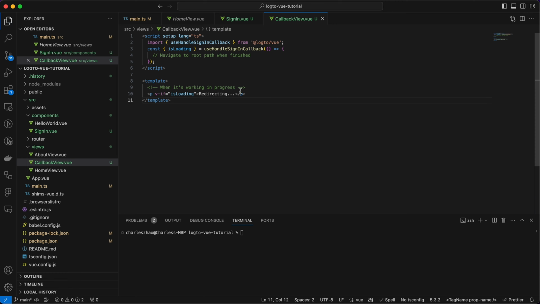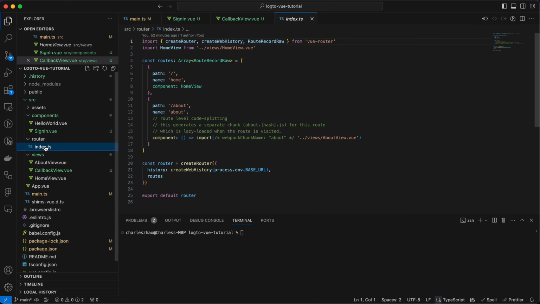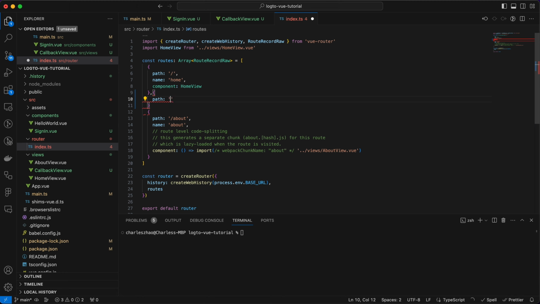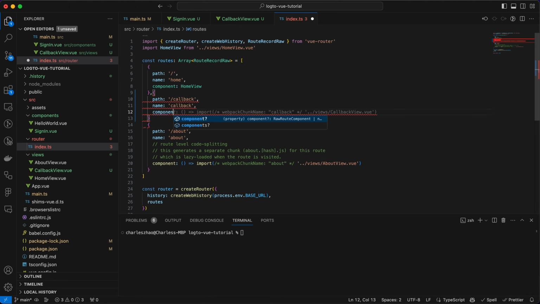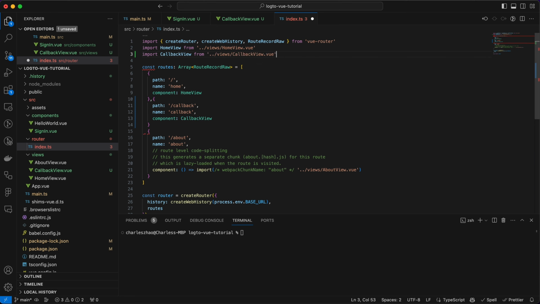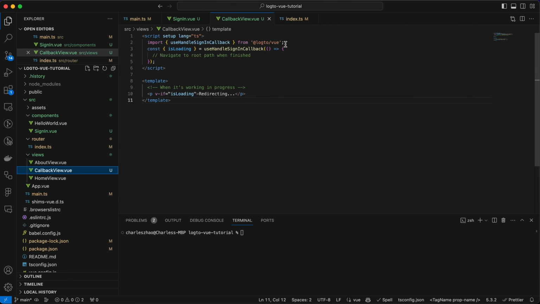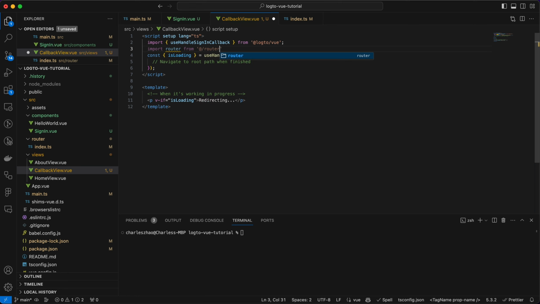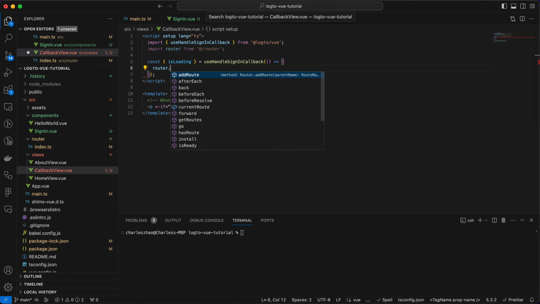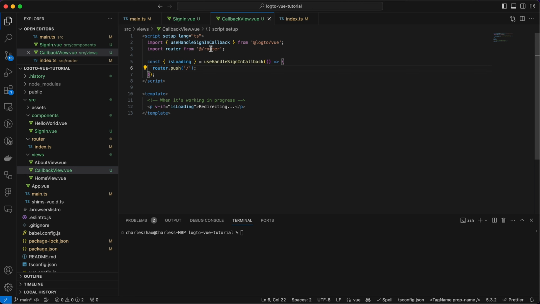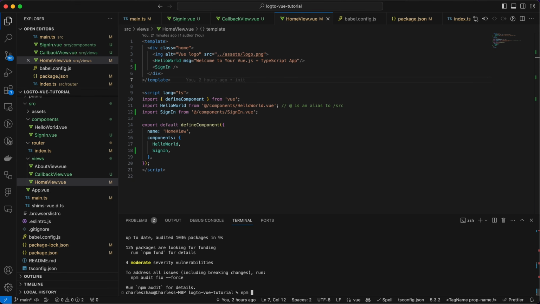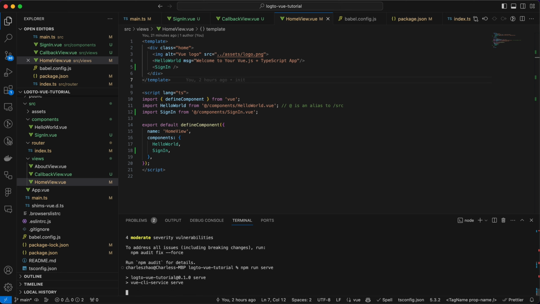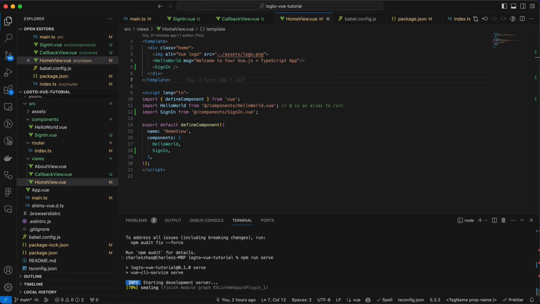Earlier, when we initiate the Vue project, we selected the built-in router plugin to help deal with page navigations. So now we are going to router config and assign a router URL to our callback page. Update the callback page and use the router push function to navigate back to home page after a successful sign-in. Also, we are going to update the home page, import, and add the sign-in button.